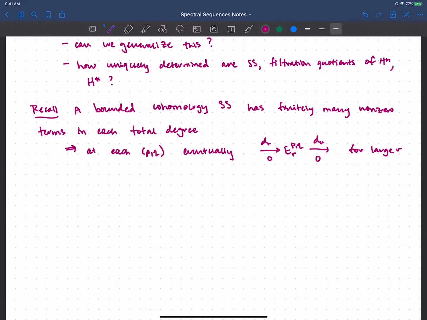So that tells us that we have this sort of stability, and we can talk about the E infinity term just as whatever this stable value is. Okay, and as an example, we'll always get this kind of situation when we have a first quadrant spectral sequence. And lots of the spectral sequences we've looked at have been first quadrant spectral sequences, or maybe we said, okay, let's just assume that we're in this nice situation so that this particular spectral sequence turns out to be first quadrant. Okay, so that was what it meant to be bounded. And then if we had a bounded thing, we could say that it converges.